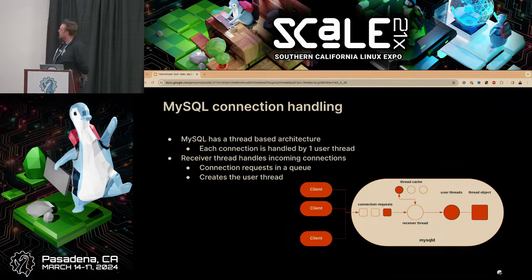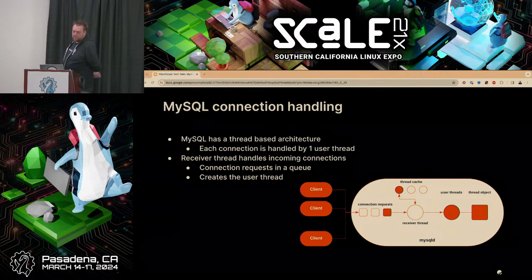So now we come to the point where we talk about connection handling. MySQL has a thread-based architecture as opposed to Postgres, where you have a process-based connection system. If you would look at a Linux server's process list where it's running a Postgres server, you would see all the connections in the process list. While on MySQL, you would just see a mysqld process and no other processes. But if you then would go look into the threads, you would see one thread per connection that MySQL uses.